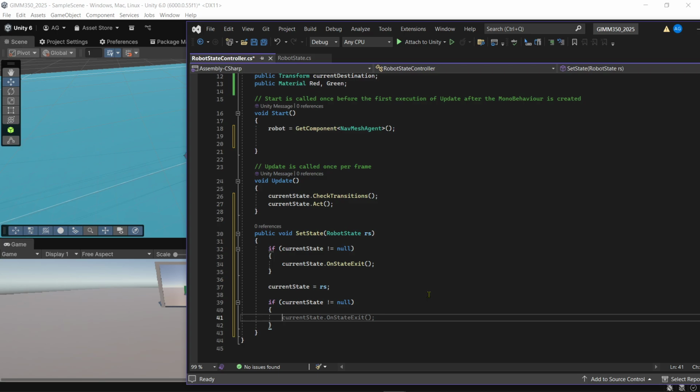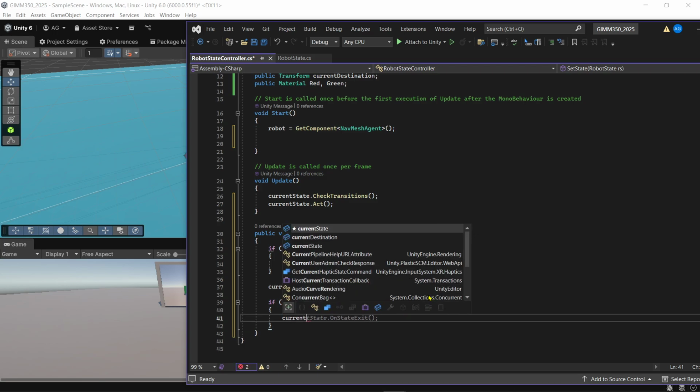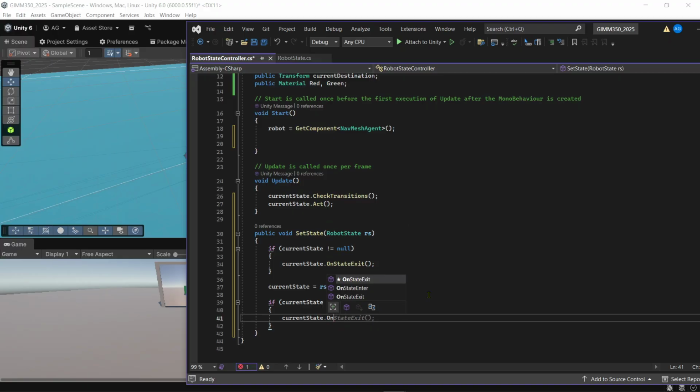We're going to now run the current state dot on state enter, right? So if our current state is working state, we have a state, so we're going to run this. So we're going to say working state on state exit. So finish, close up whatever we need to do from working state.